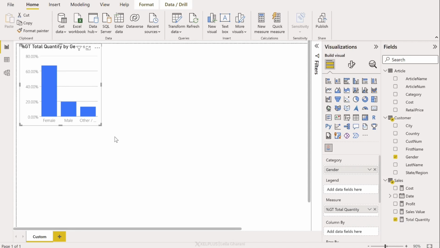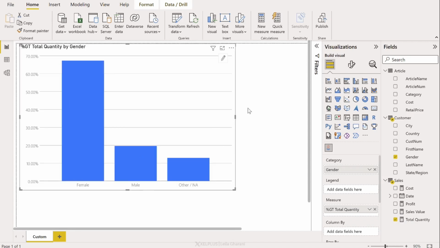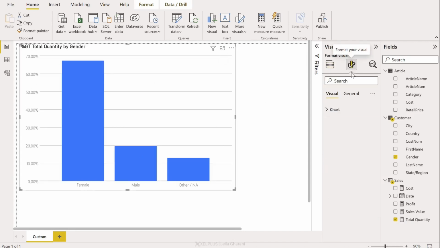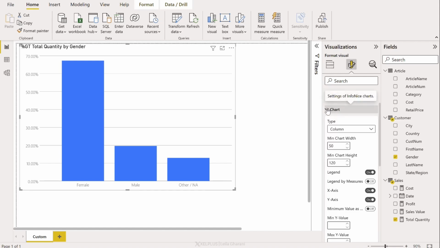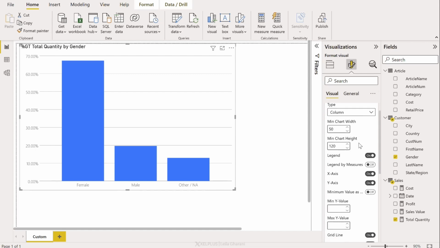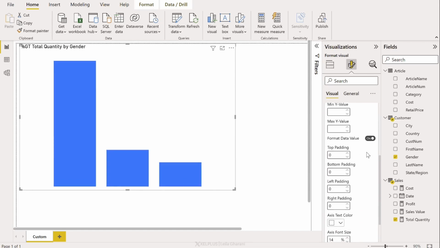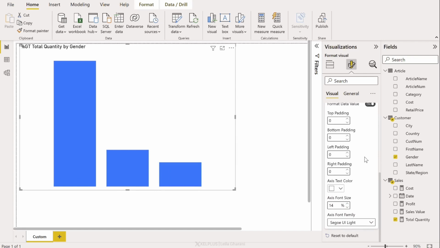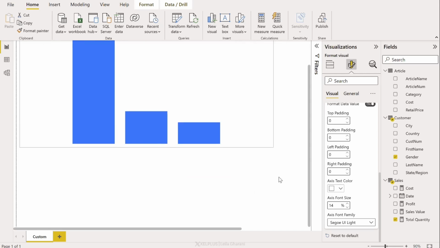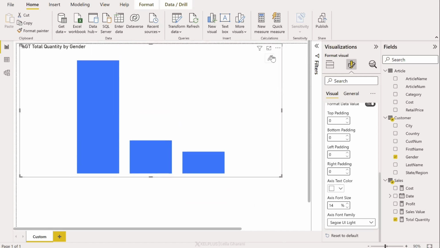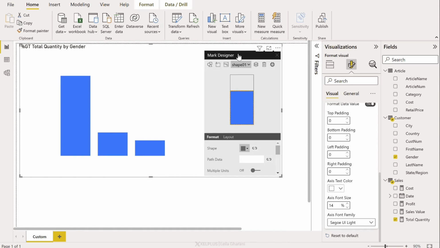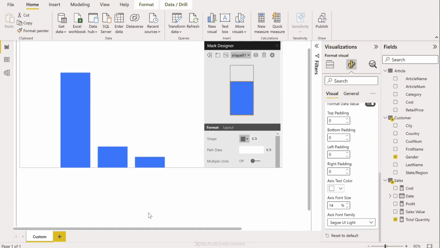Let's dive deeper into the infographic designer's intricacies. Picture this: you're integrating gender and total quantity into the visual narrative, transforming raw metrics into percentages of the grand total. As you navigate the formatting options, the scope of design unfolds. Amidst the myriad chart types available, we'll opt for columns to encapsulate the essence of your data story.